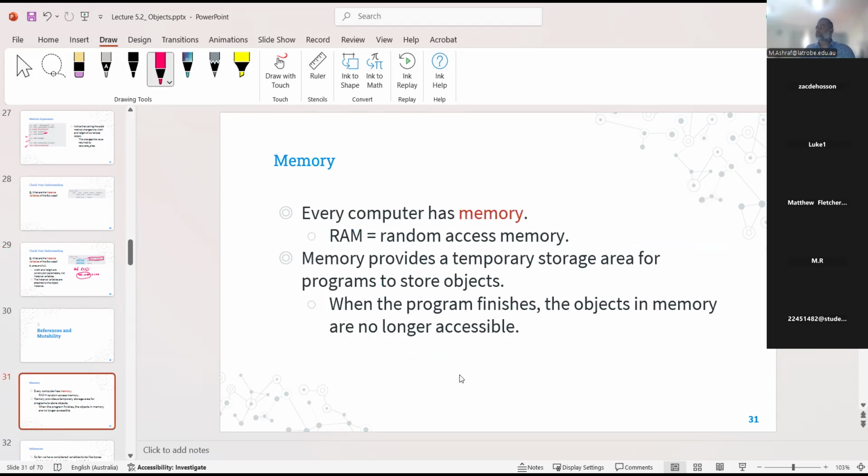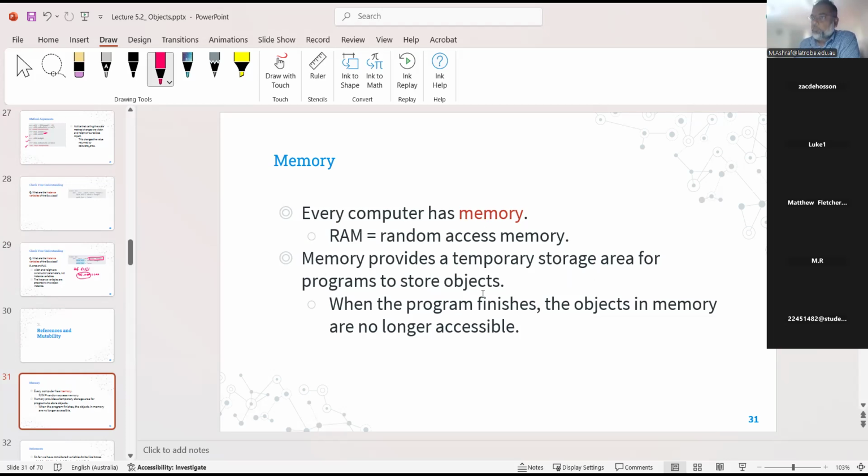Okay. So every computer has a memory. Now a fundamental concept we'll go through, because that will clarify some of the concepts of mutability and also how the value can be changed inside the object. Every computer has a memory. RAM is random access memory. Memory provides a temporary storage area for programs to store objects.